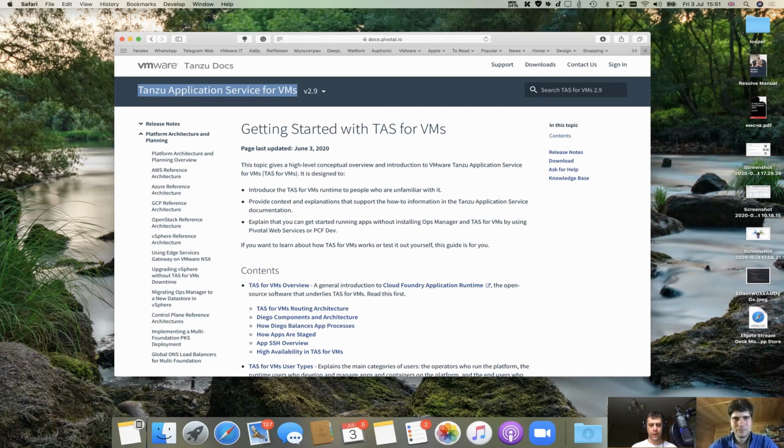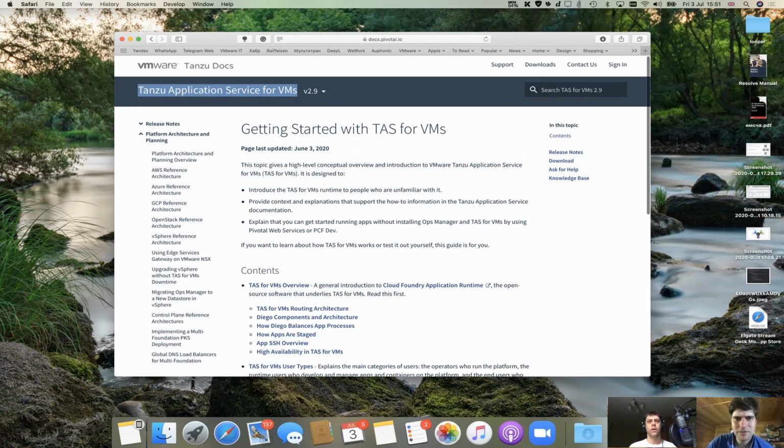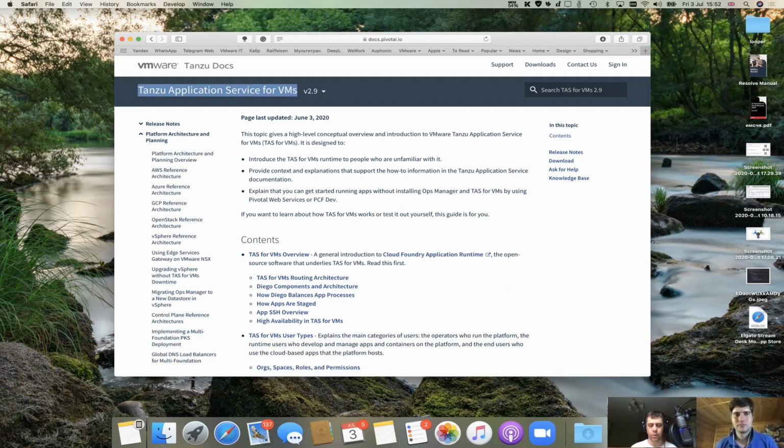Yeah, I just saw the Cloud Foundry from IBM as well, Cloud Foundry from SAP. It's some other distributions, like I understood your phrase. Yes, Tanzu Application Services is a different distribution of OpenStack, exactly. And IBM has this solution and SAP has this solution, but in their own clouds.